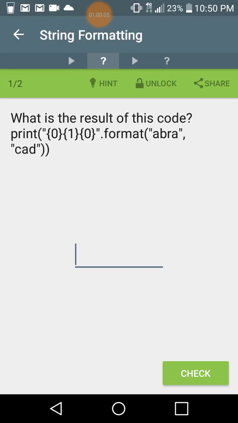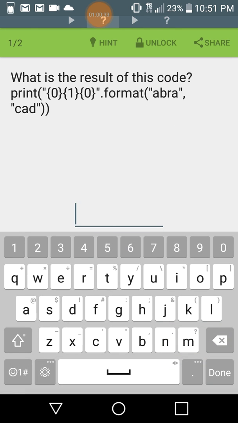Everywhere you see placeholder 0 is going to have the string abra. And then you have a comma, and for placeholder 1, you're going to have the string cad. So 0 has abra, 1 has cad, and 0 has abra. Abra, cad, abra. Abracadabra is your output.